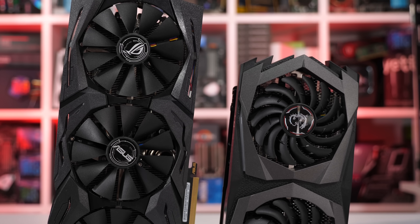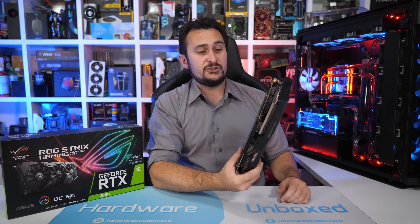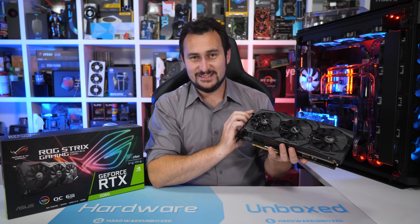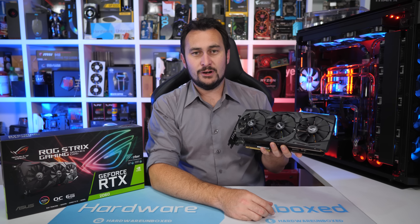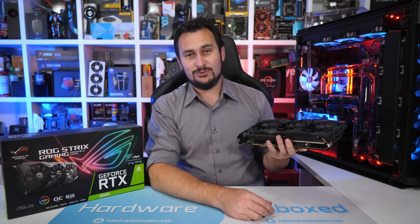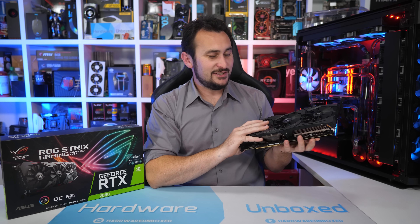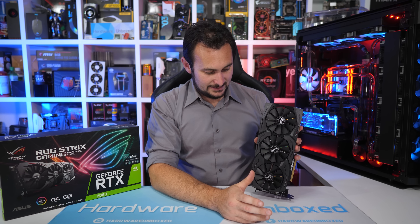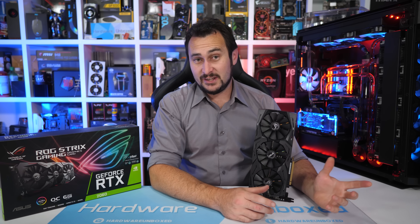I was concerned about the VRM and GDDR6 cooling, but the results there were stellar. Overall the ASUS ROG Strix RTX 2060 OC really is a beast. The only drawback is the price, but if your budget allows for it then I do highly recommend you get it — I can't imagine you will be disappointed. It's a fantastic card; that cooler is exceptional, and you've seen the thermals and all the results. It is a pretty awesome RTX 2060 and I'm very impressed with it.